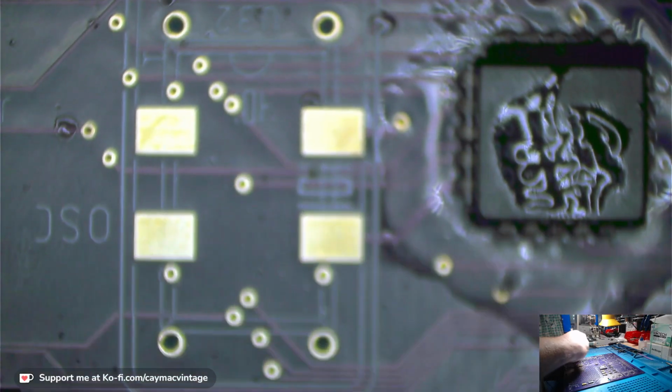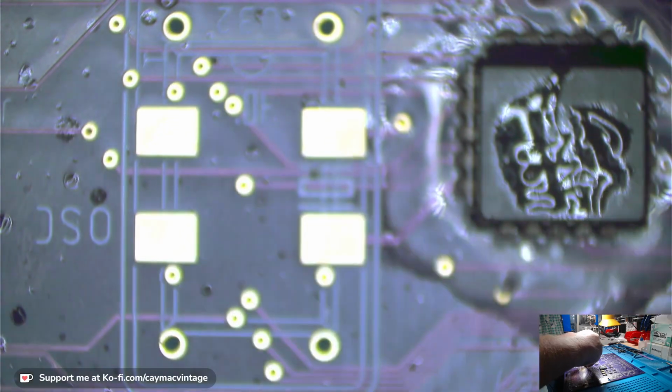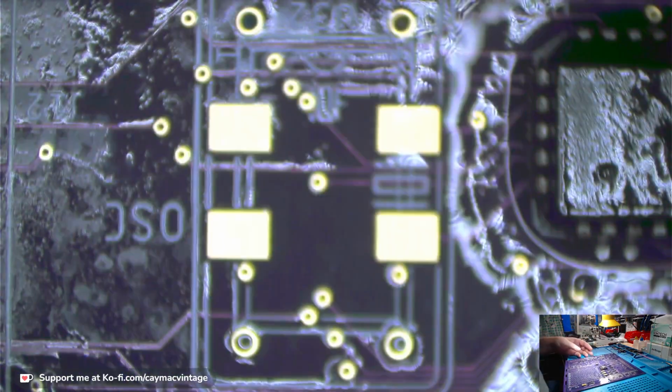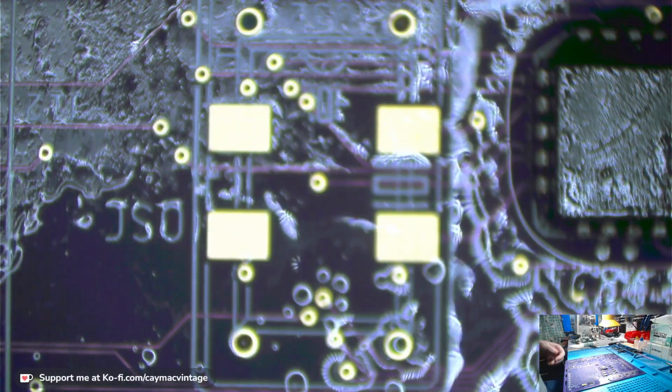You know what? I need to give this board a little cleaning. I have not done any cleaning. All right, I got one spot up here. Okay, all right, let's crop it down a little bit. I'll loosen up some of that flux. All right, let's keep on going.